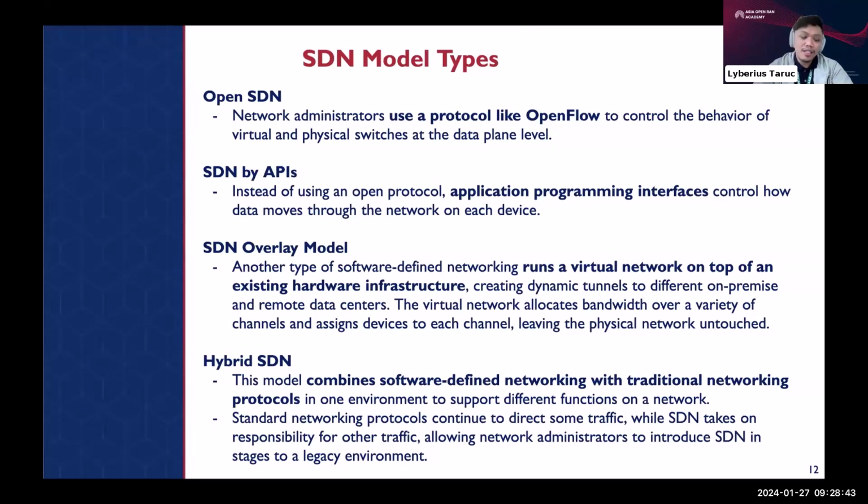In the third one, SDN overlay model, another type of SDN, this one runs a virtual network on top of an existing hardware infrastructure, creating dynamic tunnels to different on-premise and remote data centers. So this is a bit complex on how it is implemented, but let me simplify it here. If you look at your network in the physical sense, you would just see your end devices connected with, say, fabric switches. Right? So sorry, your L2 switches. That is just what you're seeing there.